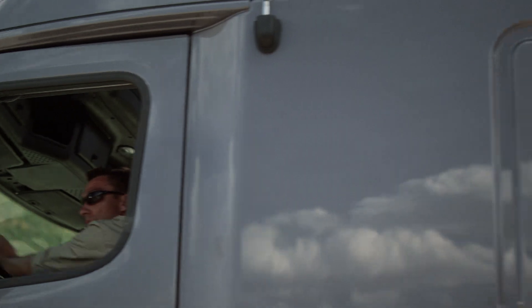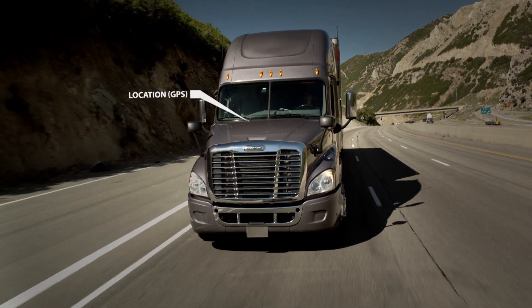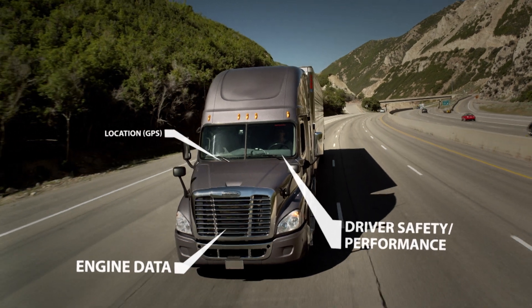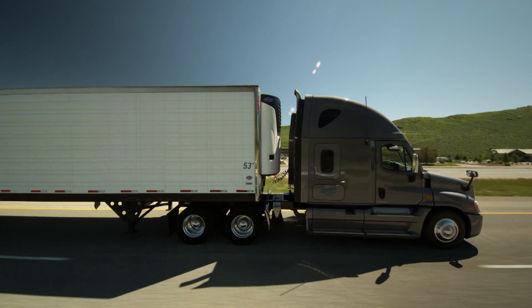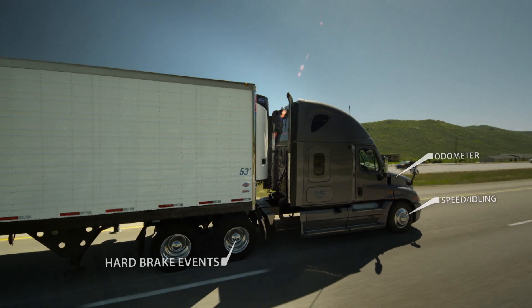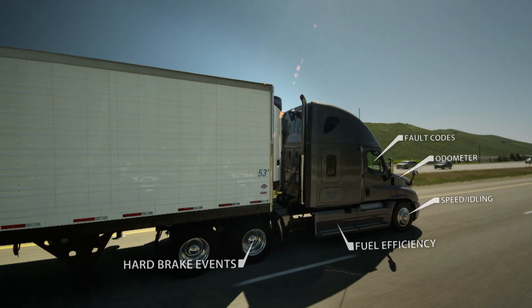Third is Verizon Connect Fleet. Verizon Connect Fleet is the largest telematics company out there, and it blends a fleet management company as well as a resource management company. It allows complete visibility into where your fleet of actual vehicles in the field is. The key difference from cold chain is that with cold chain we're tracking an asset, while with fleet we're tracking vehicles.